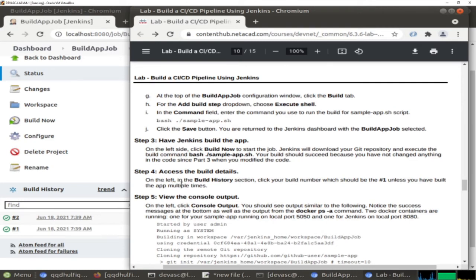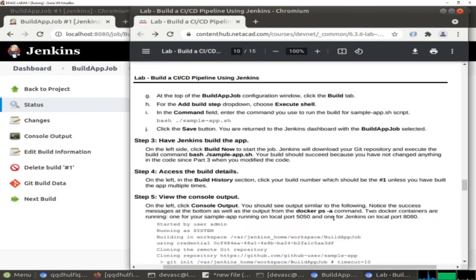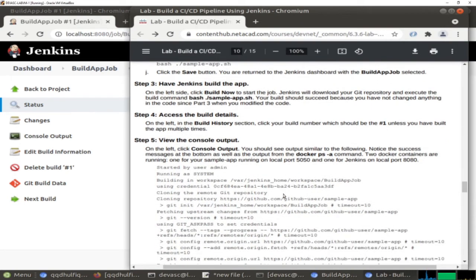On the left, in the build history section, click your build number, which should be 1 unless you have built the application multiple times. So we have 1 here, so we can click this one. Let's see what we have to do more. And then we view the console output.